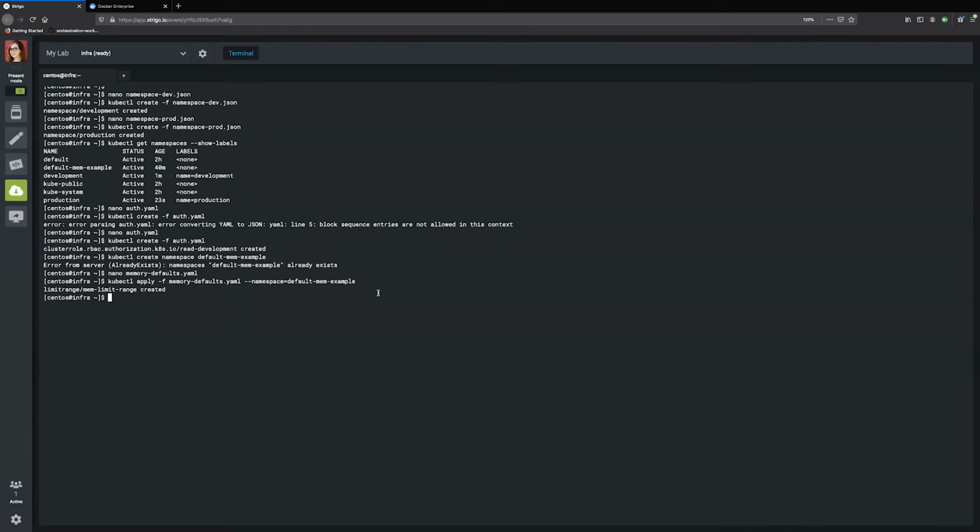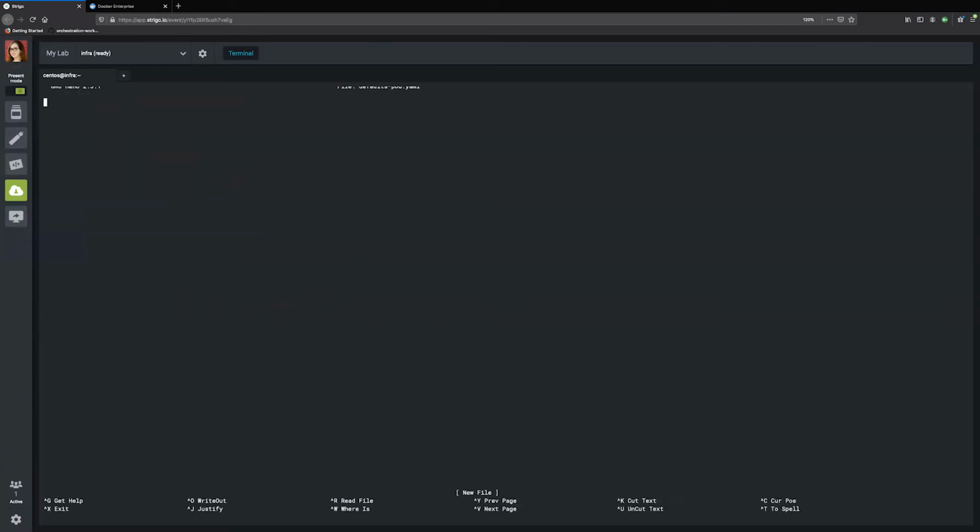Created, okay? Now let's do this again. Let's create a limit range in that namespace. So just nano back in, and we're going to call this one defaults pod. Here we go.